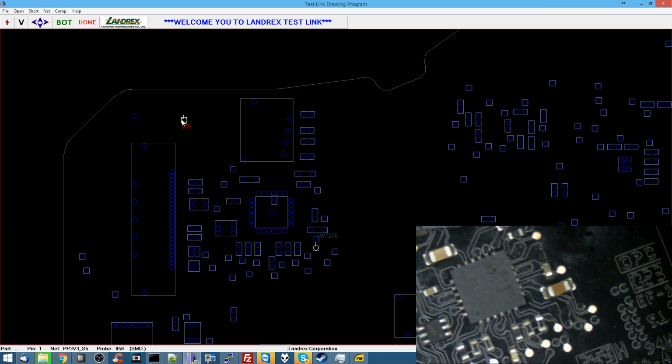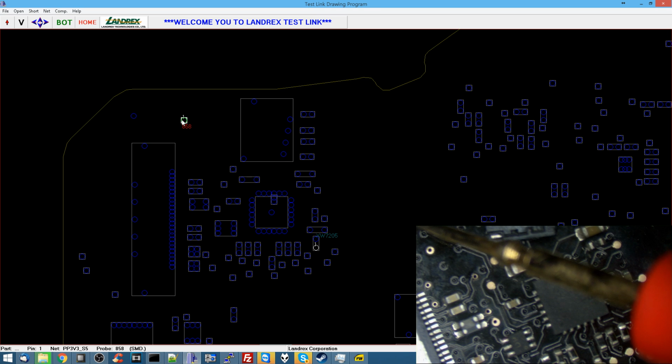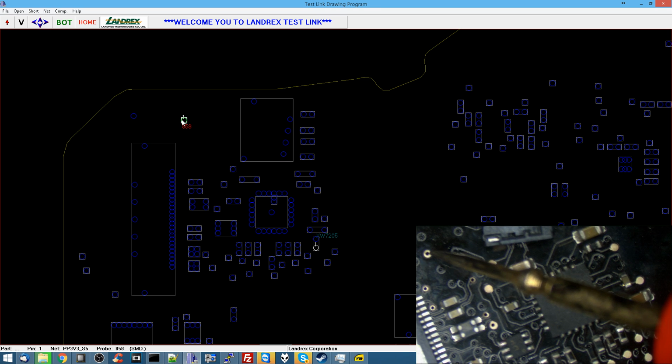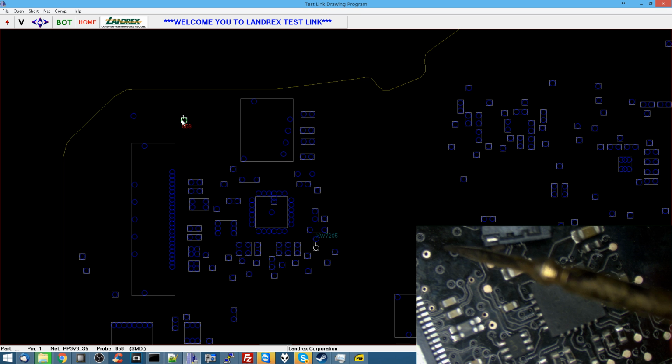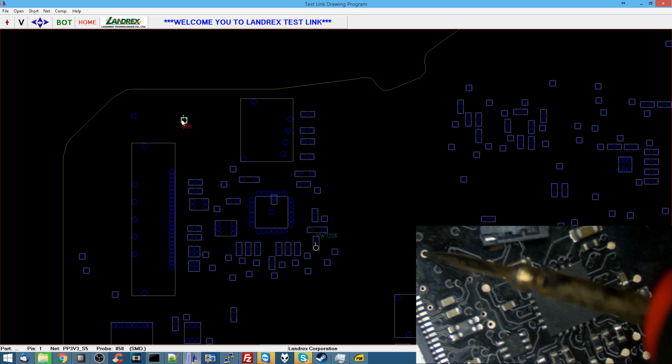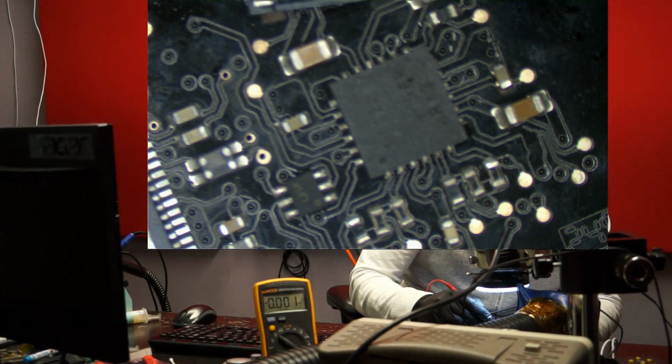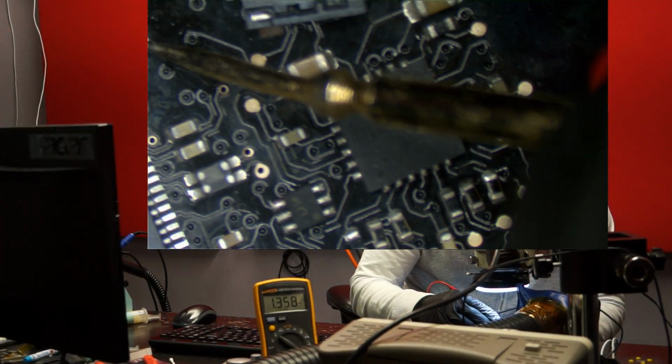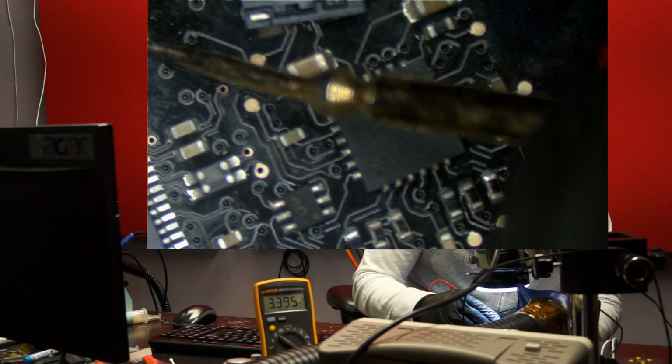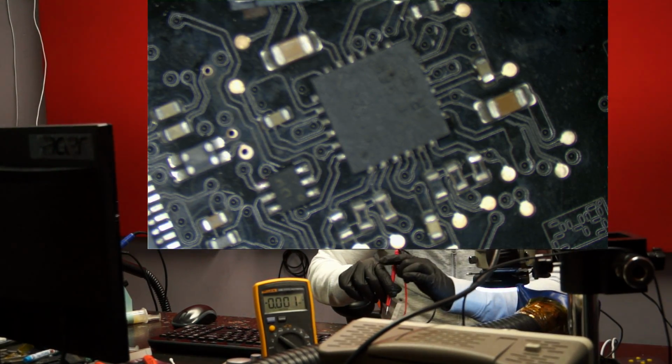So you see that probe point up there? Which one is that? Is it this? I'm just going to take a wild guess that it's this. So let's see what I get. On the multimeter, actually I can't see it because I'm in the wrong view now. On the multimeter, I get 3.3. All right. Now let's check the rest of the stuff in this area.